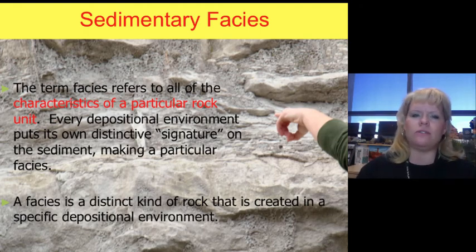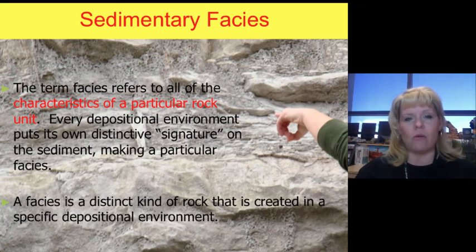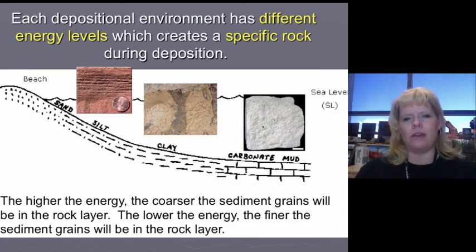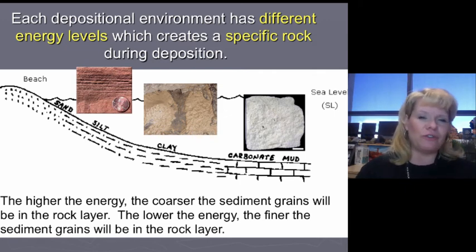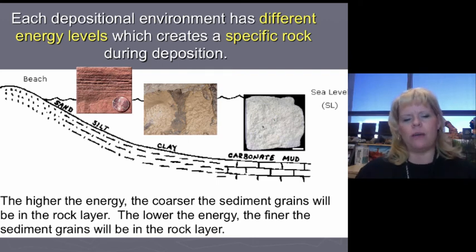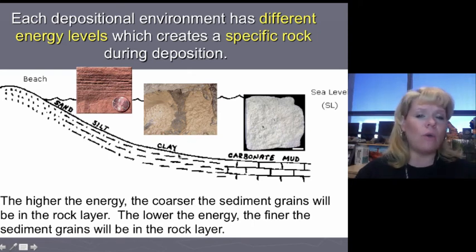So sedimentary facies are directly related to depositional environments that you learned about in test number 1. Each depositional environment has a special energy level which makes a signature pattern creating a specific rock type during deposition. For example, the shoreline and near shore is going to have pretty high energy. So the grains can be bigger simply because sand requires more energy. It's larger in size to deposit than something like mudstone or clay, aka shale. So you're going to find clay or shale in a very low energy environment. Siltstone would be deposited somewhere in between.